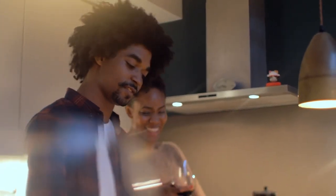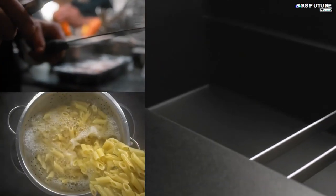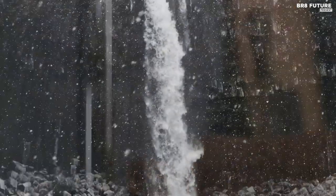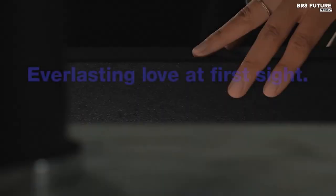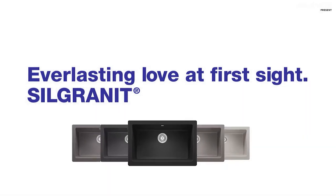Maintenance is a breeze — a simple concoction of baking soda and a sponge revives its pristine beauty. This sink isn't just certified, it exceeds standards, meeting composite stone benchmarks. The 27-inch single-bowl undermount kitchen sink embodies sophistication with clean lines and a spacious single-bowl design. Its non-porous, hygienic surface repels residues, ensuring longevity, while undermount installation adds to its seamless allure. Available at $532 — a small price for a sink that stands as a testament to resilience and refinement.